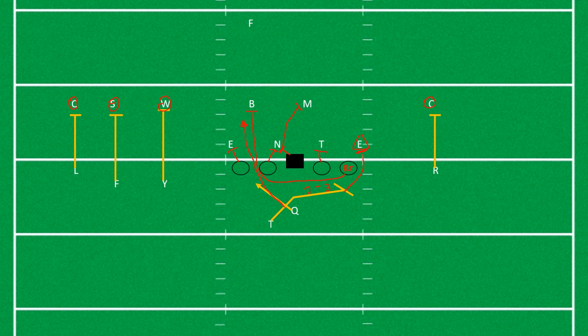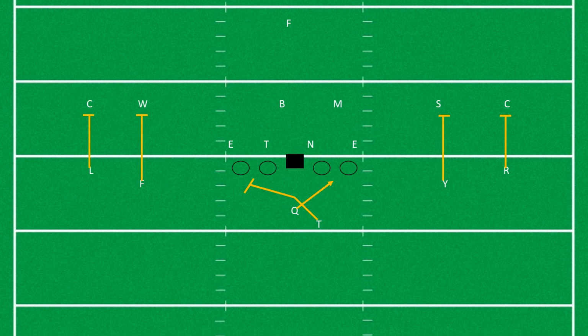This play was really probably made most famous by the Florida Gators about 10 or 11 years ago when Tim Tebow was their quarterback. They ran this play to perfection and won a national championship, and Tim Tebow won a Heisman Trophy, essentially based off of this play. So it's a very, very good play, guys. Let's get into wrap to the right side.